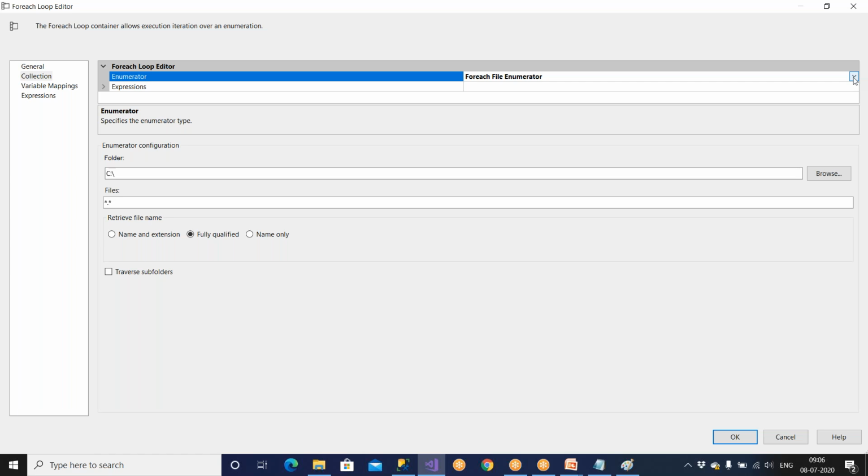If the file name is employee_India, I need the file. If the file name is employee_Dubai, I don't need employee_Japan or employee_New Zealand. Even though you have 10 files, I want to take only selected files. I want to filter the complete set of files. So that is where we are going to be using this.